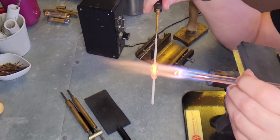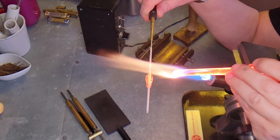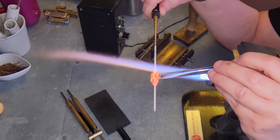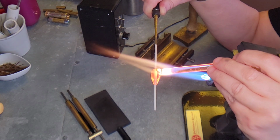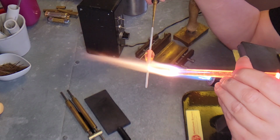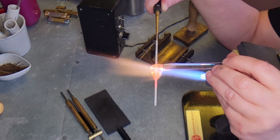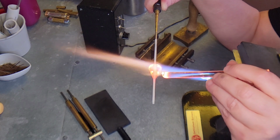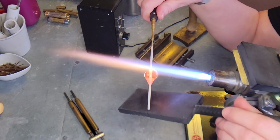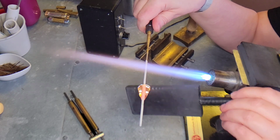Turning up the speed of the spinner, and I'm just going to keep adding to the core until I've built up enough to encase in a color. Making a cone shape, and shaping it with the graphite marver.